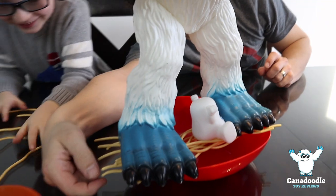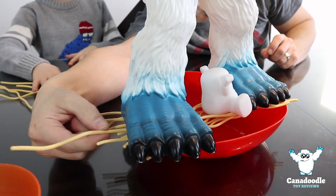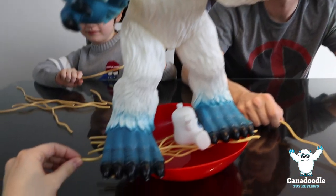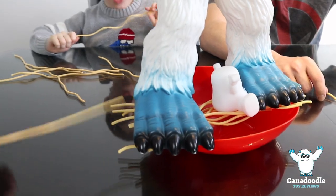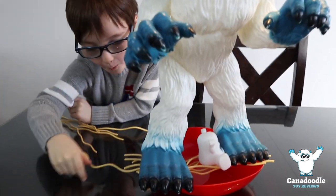Daddy's turn. Because the Yeti is making it so still, right? The big Yeti is. He is. Good job, Daddy. Got it. Okay, here we go. Mommy's picking this one here. Whoa. Good job. Got it. Good job, Hudson.